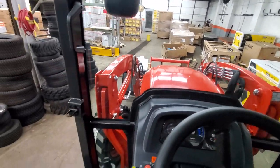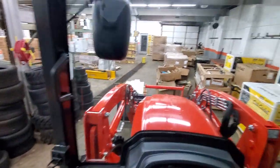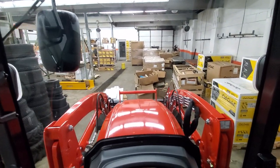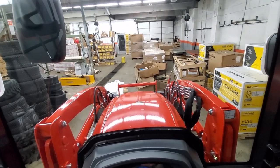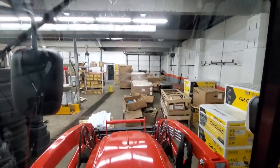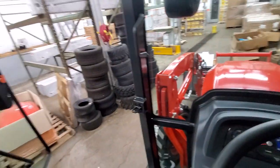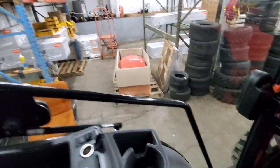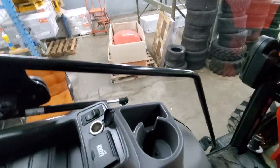Nice big open front visibility. If you look around, you can see all the way to the end of the loader. There's really nothing that makes this different other than an open station. It's the same visibility except for maybe the windshield wiper. I mean, that's the only thing that might get in your way. On the side, you've got, like I said, nice big suicide doors. So you've got side visibility the same way. The only thing that's blocked off is the fender, just like normal.